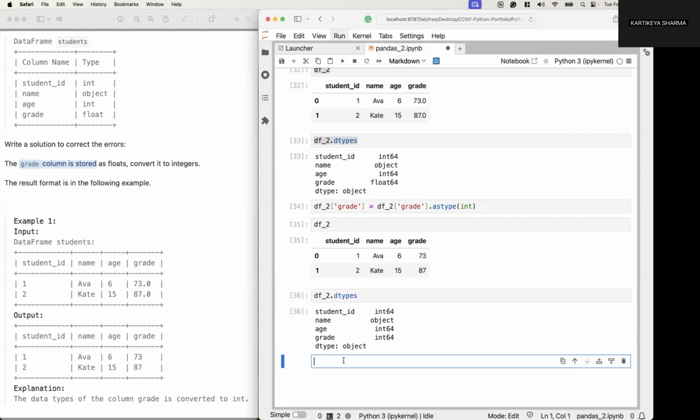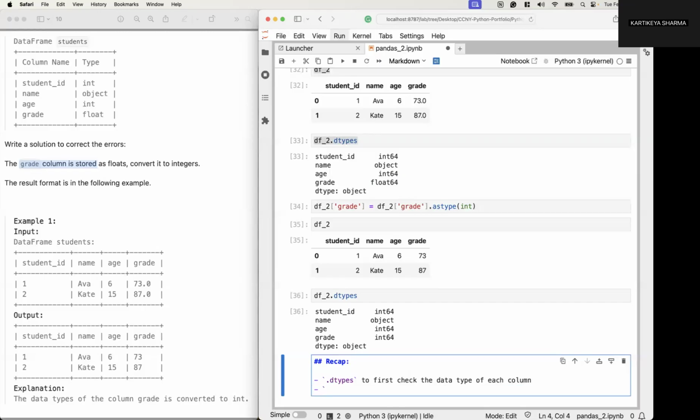So two things to remember here. We used something called dtypes to first check the data type of each column, and then we use the dot astype to change the data type for a specific column.